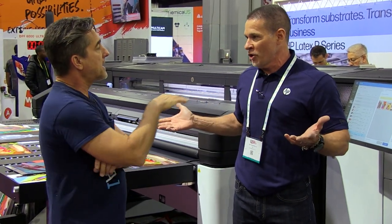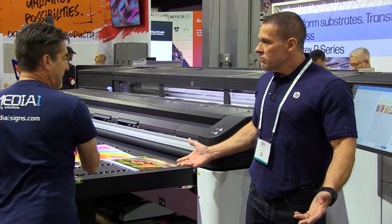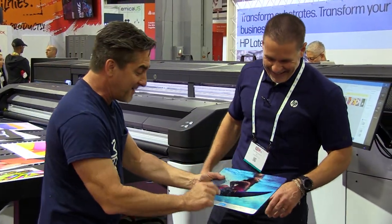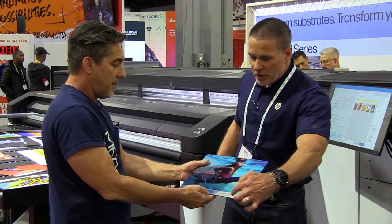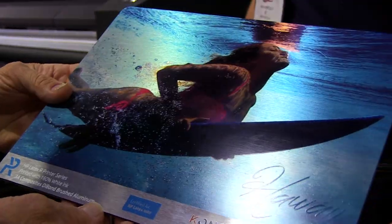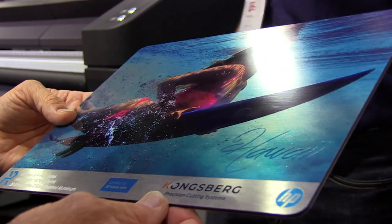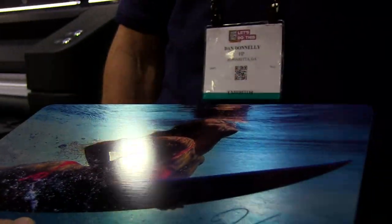I don't have to know how to read a ruler. Give me an idea of what kind of substrates it prints on — because this is shiny. Is that brushed aluminum composite? Exactly right. This ink will allow that metallic to shine through — you see the actual metallic coming through the ink. That won't happen with UV, not to this level. You could do it with reflective material, chrome material, different wallpapers, things like that.